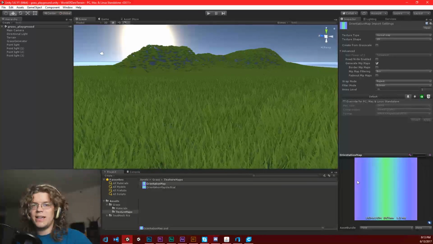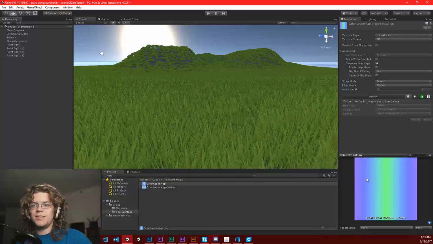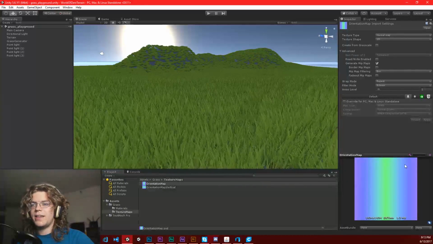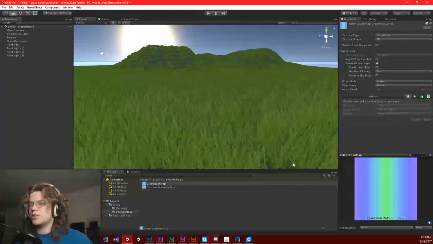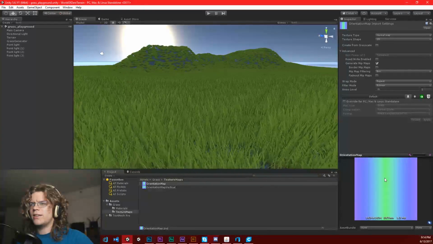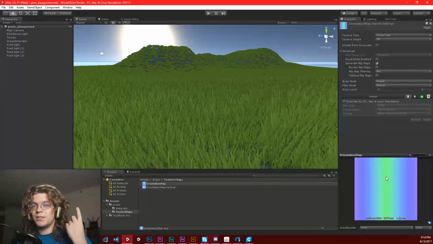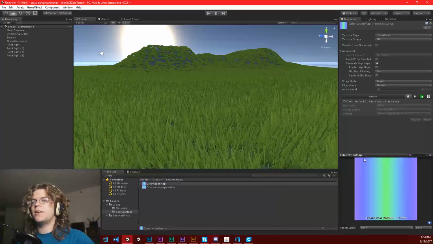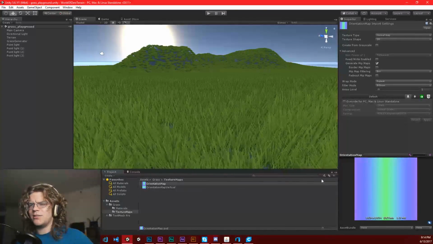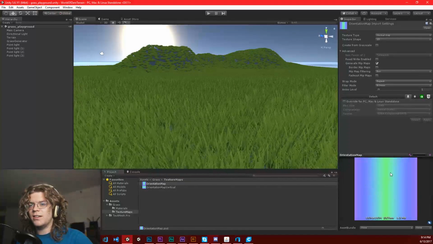So red is going to be on the X, Y is going to be green, and then blue is going to be Z. So Z would be facing directly outwards, and then everything else is going to be in a different direction. It occurs to me that by my definition, green is going to be up, because that Y is going to be up. This is going to be world space orientation, which wasn't what I was originally thinking, but that's fine. That's how we're going to be using these.